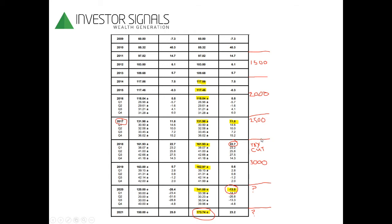Now, if the market can have some level of certainty that 2022 earnings are going to accelerate, or even 2021 earnings will accelerate, it's a big jump from 120 back up to this sort of 170 or 180 level. I don't think 2021 is going to be 180, but the market could be satisfied with 2020 earnings being around $120 per share, 2021 earnings maybe growing back to 150, and then 2022 earnings back to that 160 level, which is where we started from, which supports the valuation today of 3,000 points on the S&P.